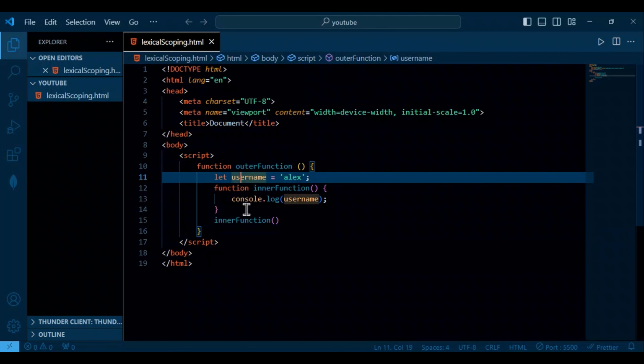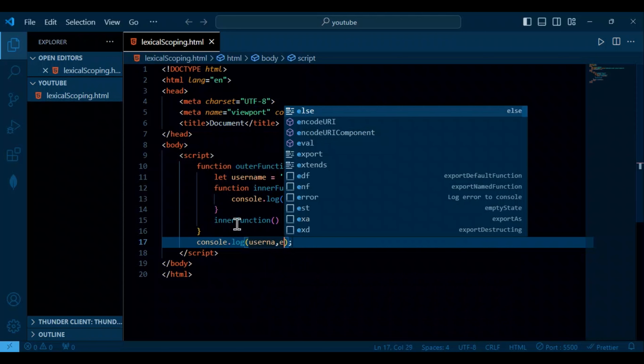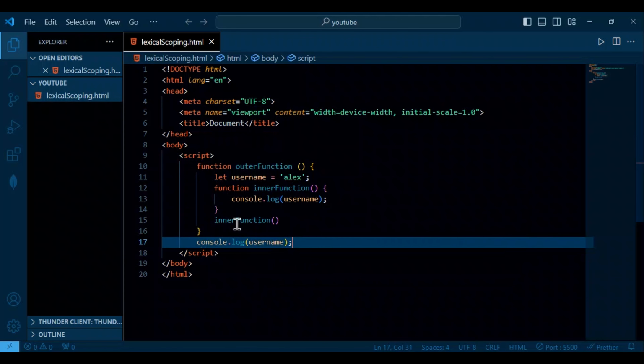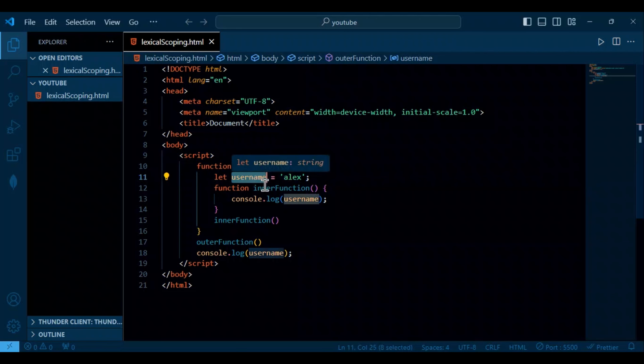We will see whether we can access this variable outside the function as well or not. Username, and also run this function first. So we will see if the username declared here is accessible over here, and also whether we can access it here or not. So let's check it out.